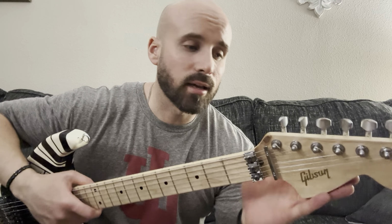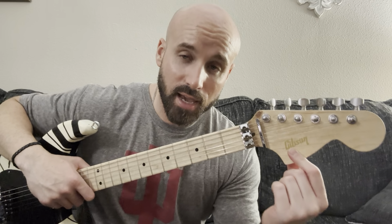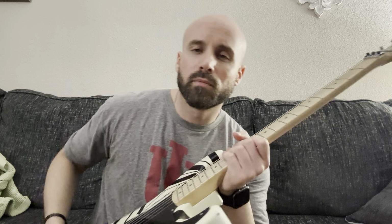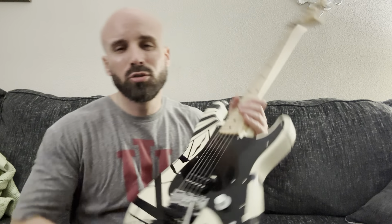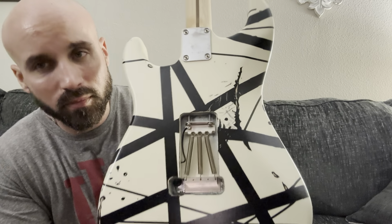But it's another thing that made this guitar a little bit different that a lot of people don't know. That's why on the EVH tribute guitars that you see, the EVH logo is actually gold. It's paying homage to this sticker that he had on there. Again, another little fun fact. And there's a little cigarette burn here too. Very Eddie, because he would smoke and put the cigarette in the strings and it would burn and ash. That's just how it went down. So again, there's not really a whole lot to this particular guitar. Again, mine is a little bit different. We're going to go over that in a second.